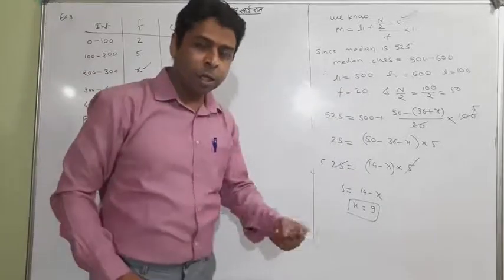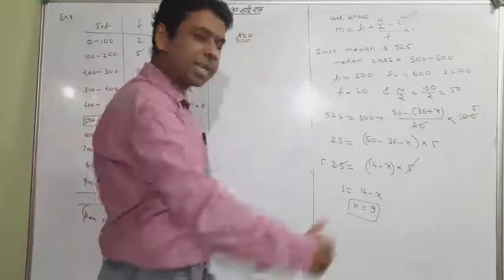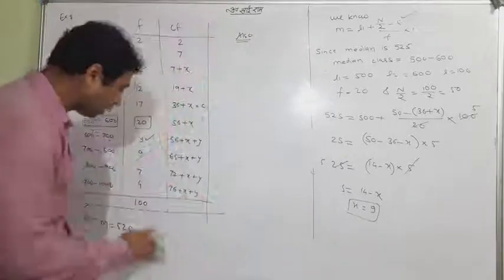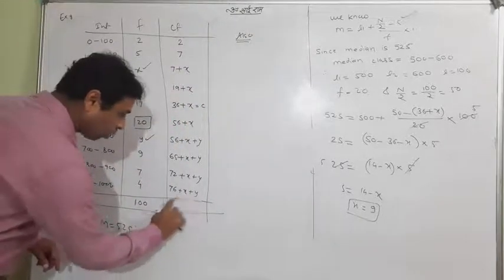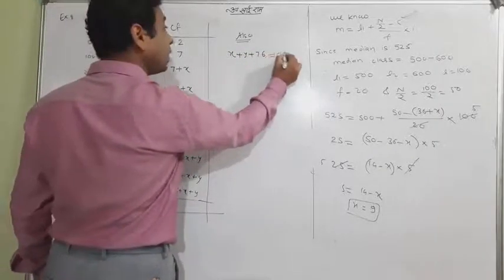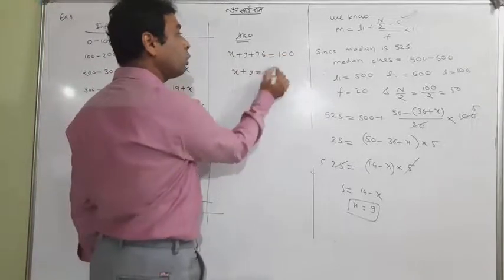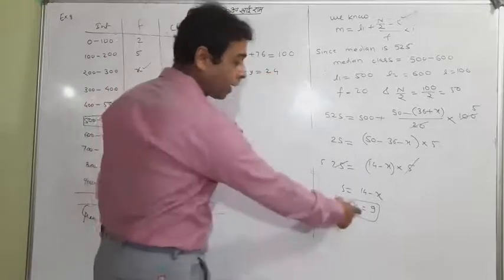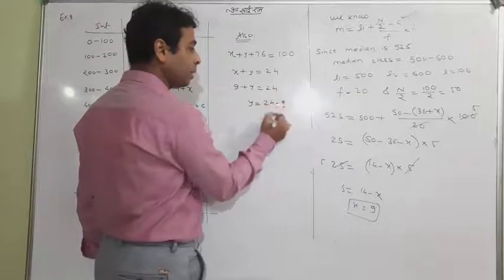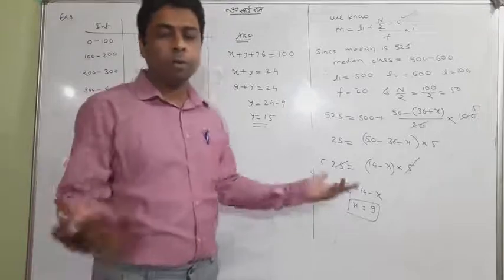Now we need y. I have a very good trick. Here x equals 9 you got, y is remaining. I tell you one thing, these two are the same; I already taught you that these two are the same. Also x plus y plus 76 is equal to 100. So this is one of the equations you got. x plus y is equal to 100 minus 76, which is 24. You got x equal to 9, put it here, so y is equal to 24 minus 9, y equals 15. So this is x and this is y, you have obtained the answer.